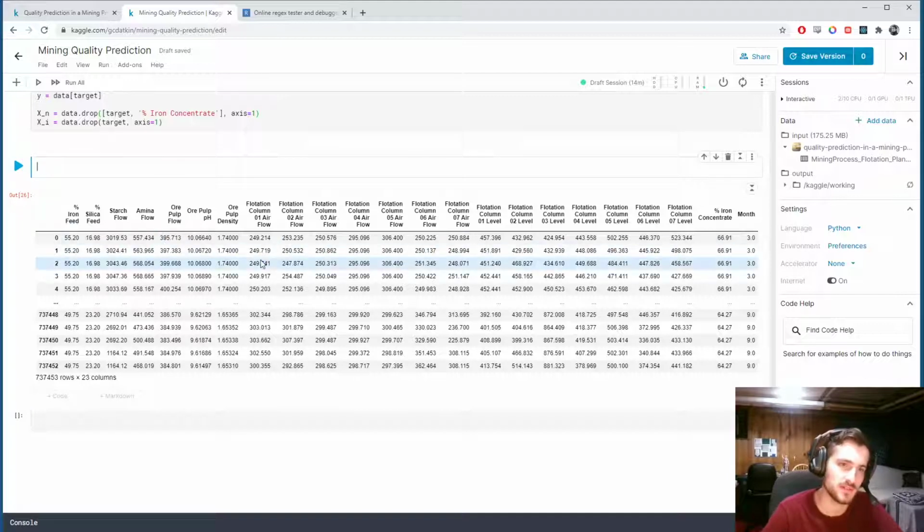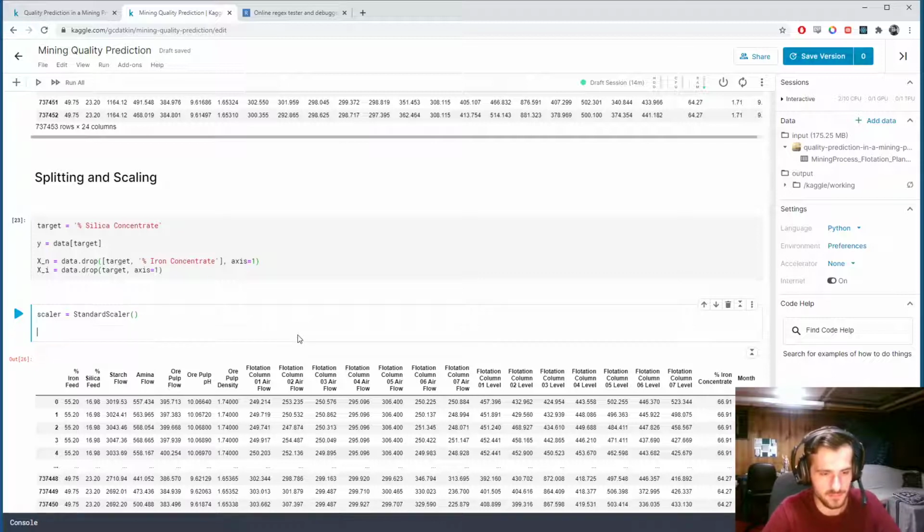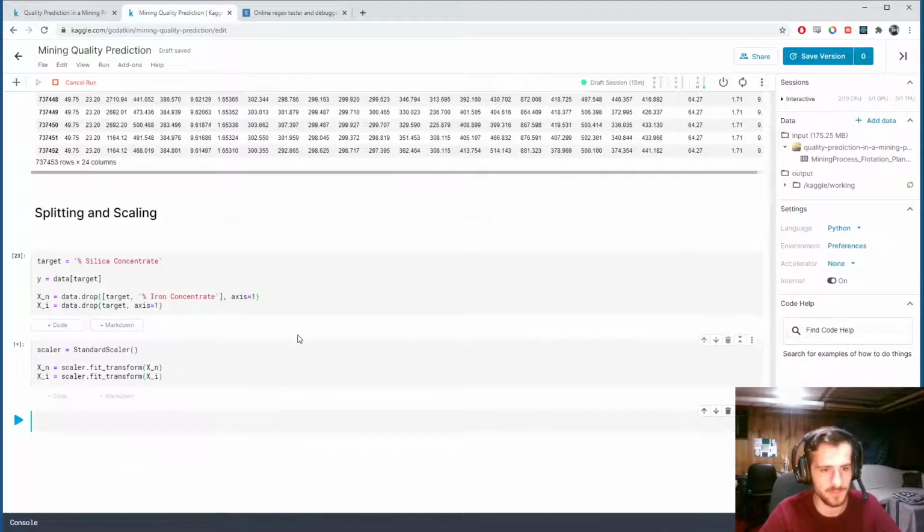Alright, so now let's split it, let's scale it. For a scaler, let's use the standard scaler from sklearn, and we'll just apply that to both of our x's. So xn equals scaler.fit_transform xn, and xi equals scaler.fit_transform xi.